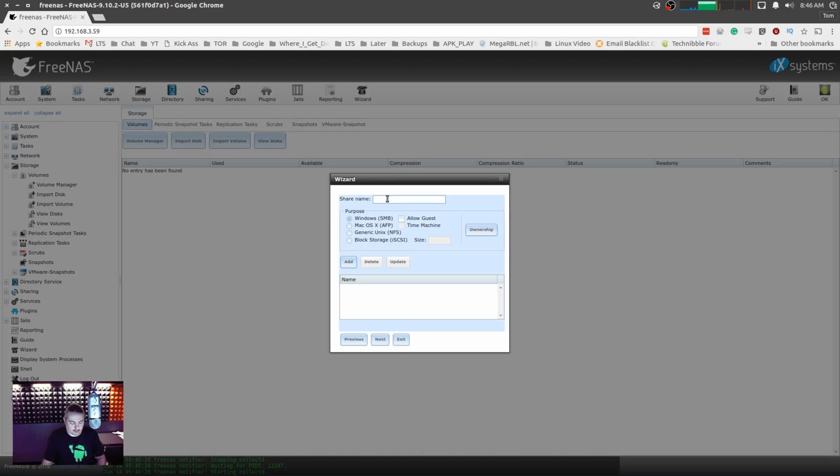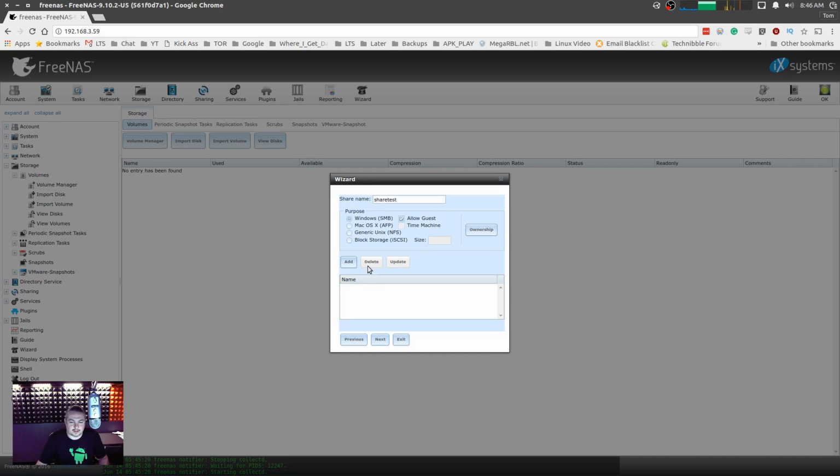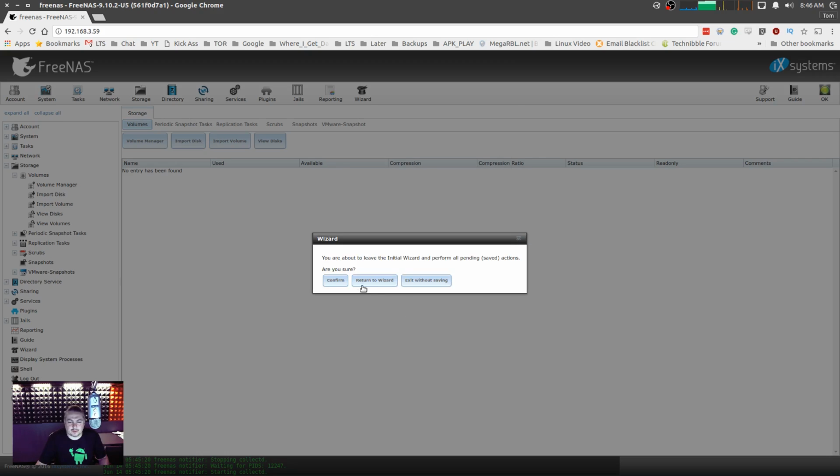We'll call the share name our share test. We're going to hit allow guest. Ownership, if I added users, we'll say they can have all the permissions, and add. Next. Console messages. I do like this on. This shows them in the footer down here. So we'll go ahead, and we're not going to set up email right now. Confirm.